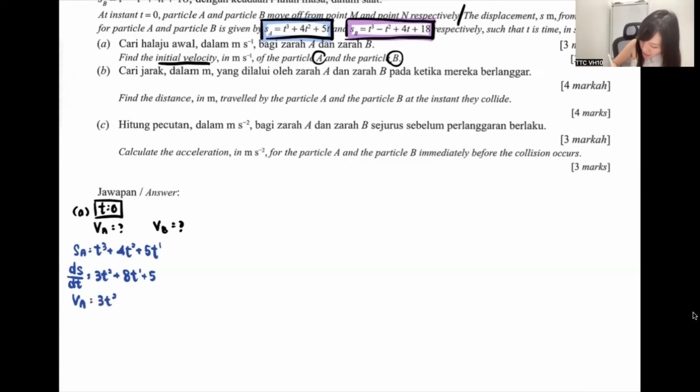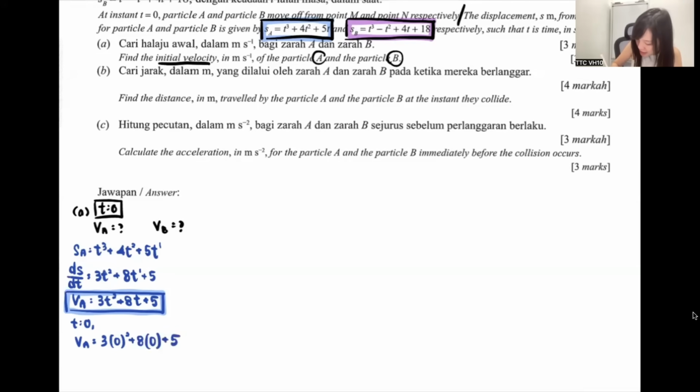Hey, my dear, whenever you get an SVA equation, you better box it out. No need to color, but at least box it out. Then you can find it back very fast. Better write VA there. So now you know the time is what? The initial. That means time is 0. So please sub 0 inside. If I sub 0 inside, I'm getting 5. The answer is 5 meters per second.